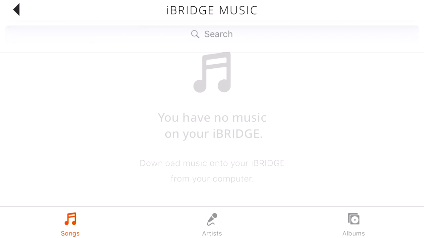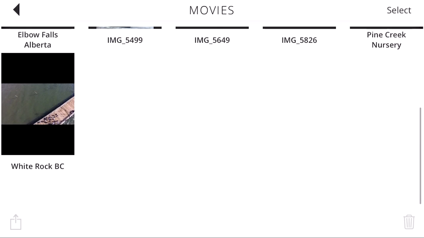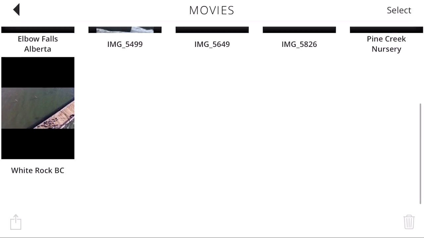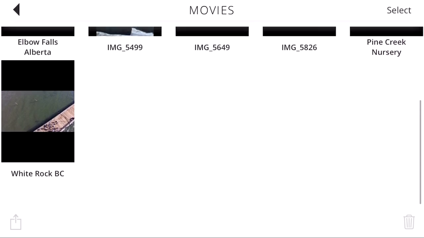So it's pretty much a music player for all the music that you put from your computer onto your iBridge. You can't transfer music from your phone to your iBridge, but you can transfer it from your computer to your iBridge. So this allows you to view all of that. Alright, so we have movies as well here, so we can go to all the movies you put on your phone. So say you're going on a long road trip, you want to put a movie on your phone, you don't have enough room, you can put it on the iBridge and watch it through here.